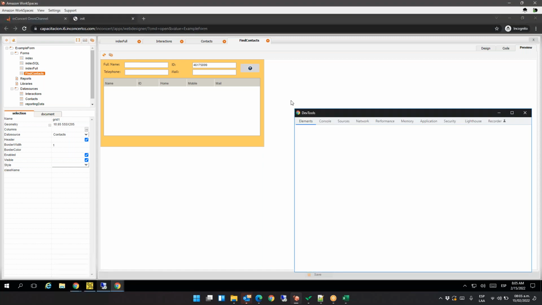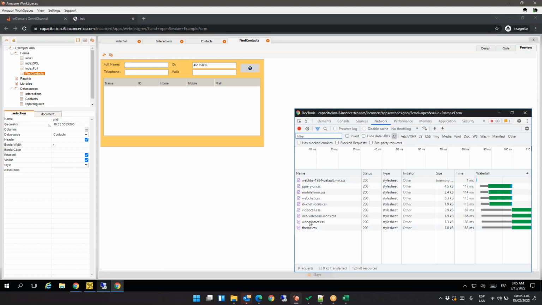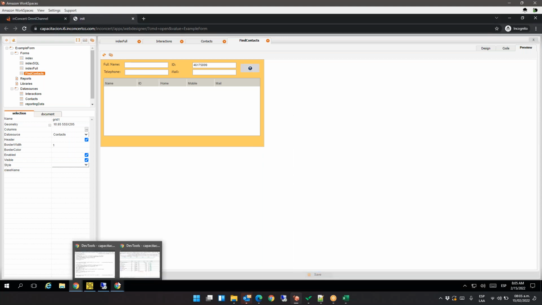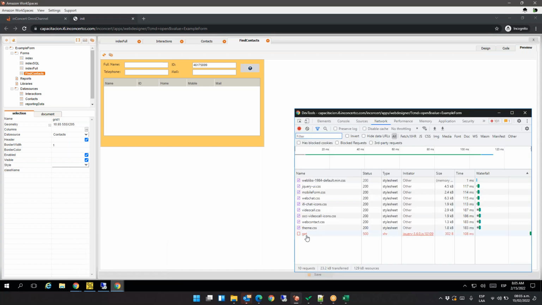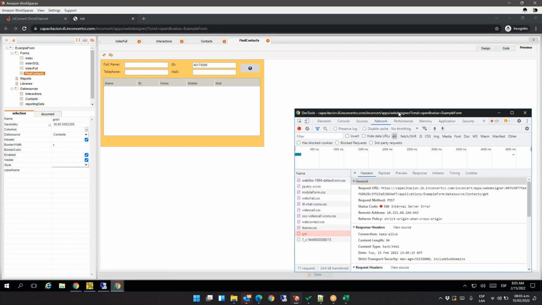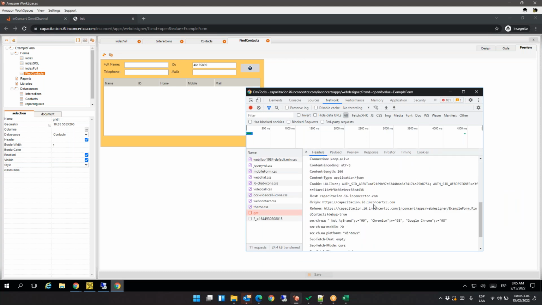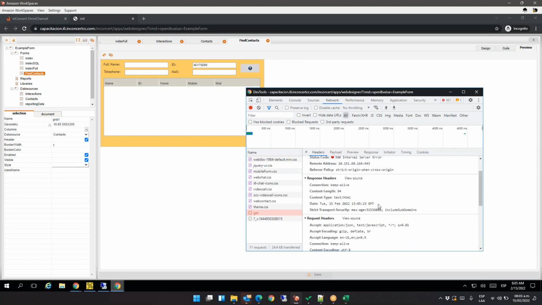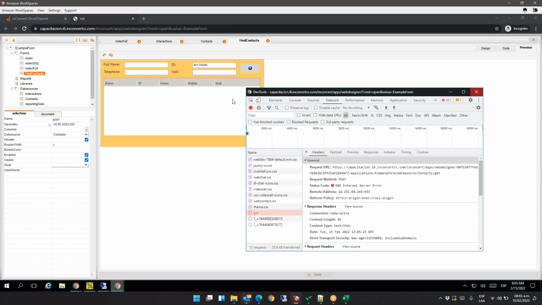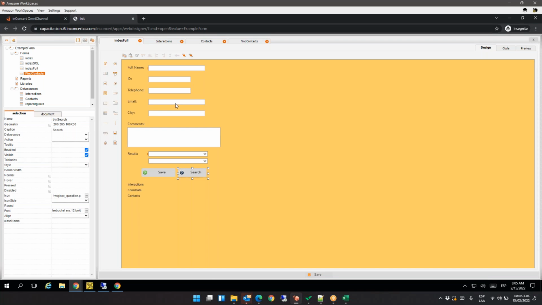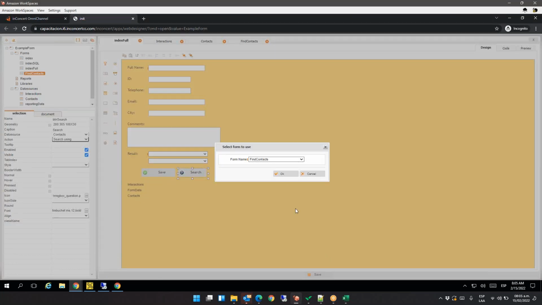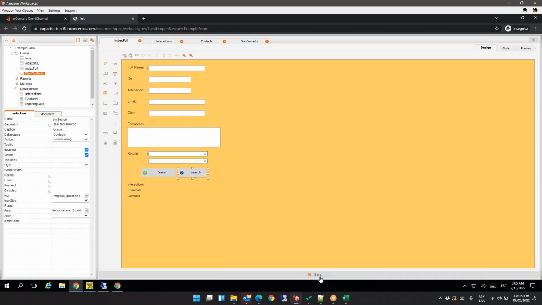Let me do the spec to see if I can do it from here, contacts search using find contacts.